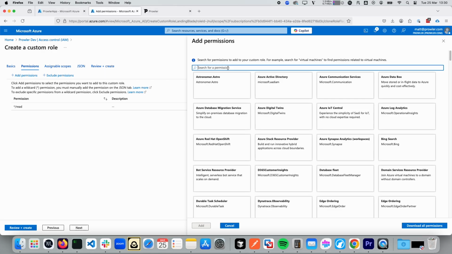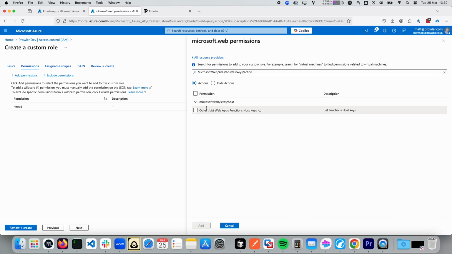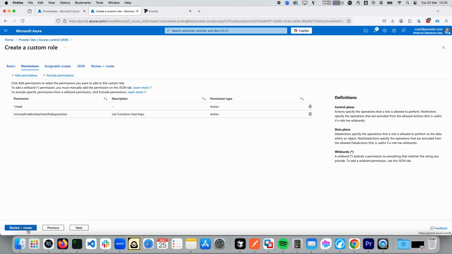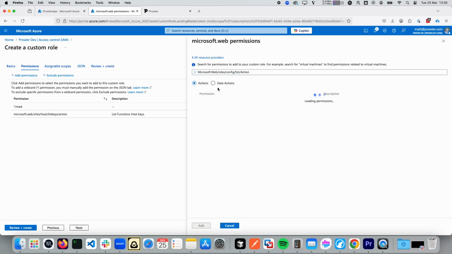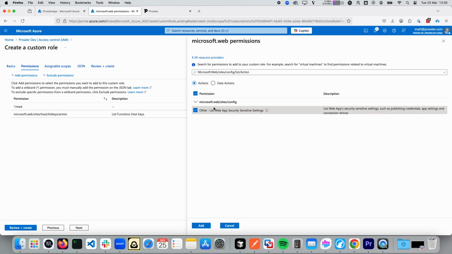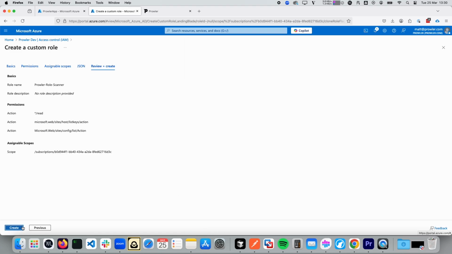These permissions are not in the reader role by default and guarantee that all current Prowler Azure checks complete successfully. You see that by using add permissions and searching for host list key /action, and secondly, sites config list action will only filter you 1 role for each to make it easy to find. We add them to the existing read permissions and we create that custom role.